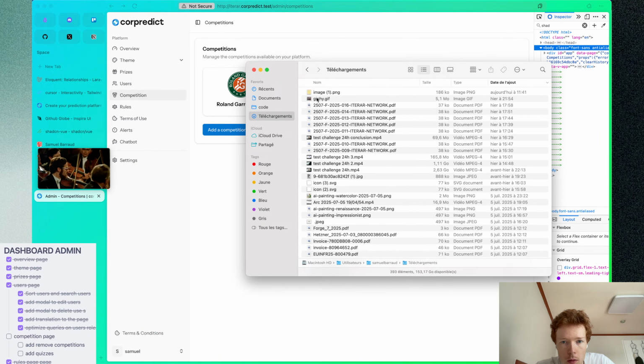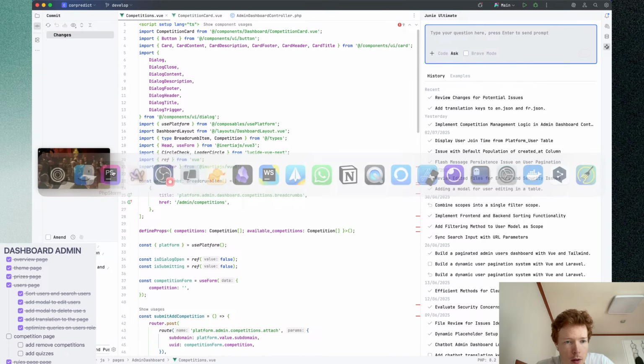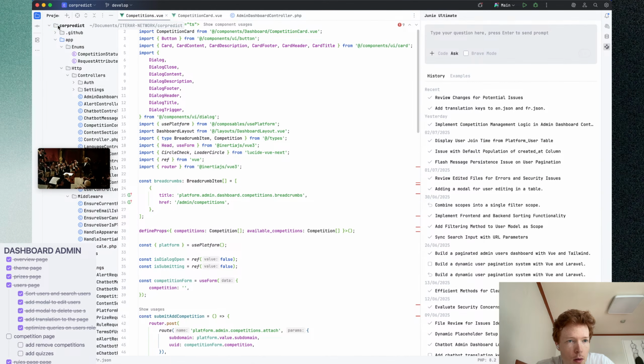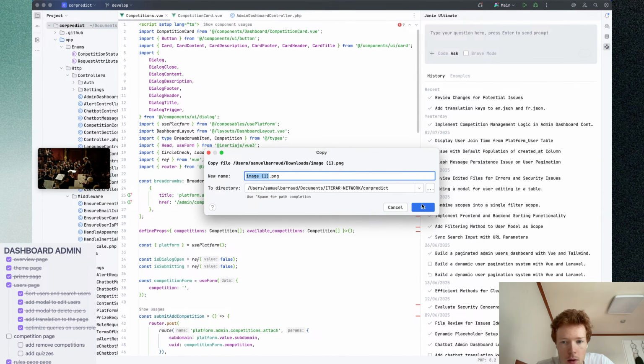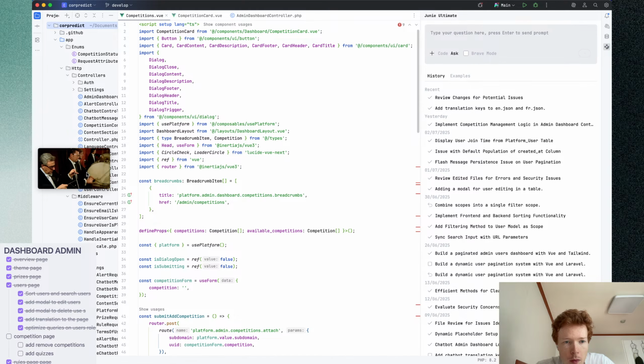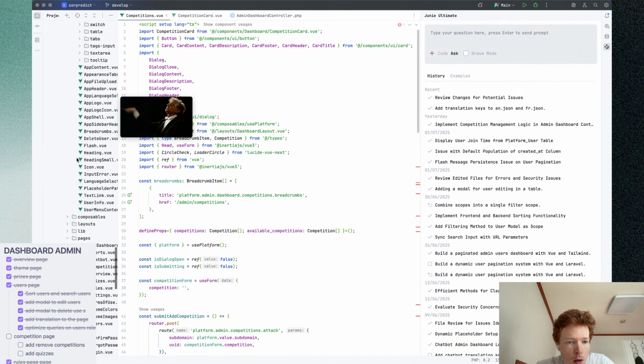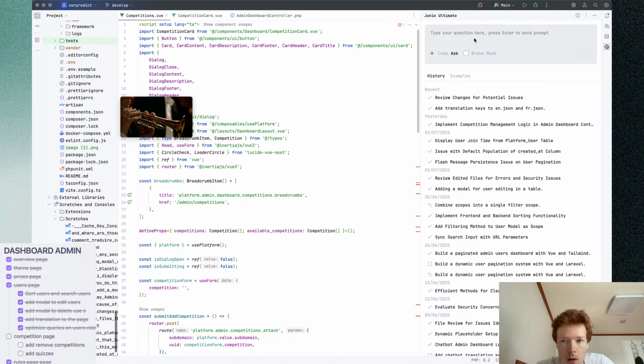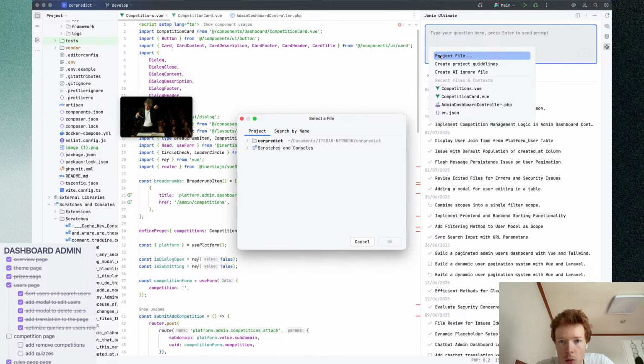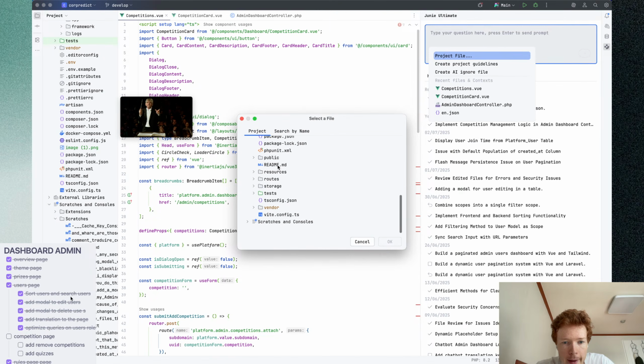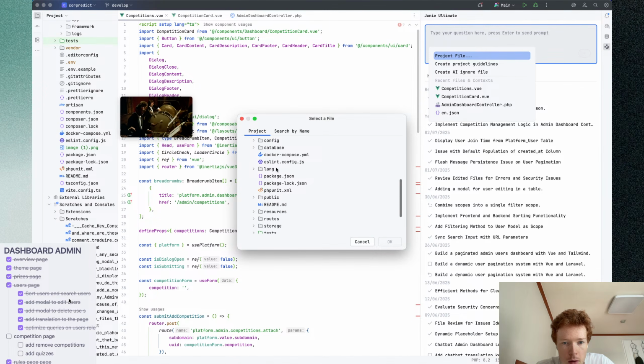I have to extract this and just paste it here in the root of the project and say project file, image, where is it?